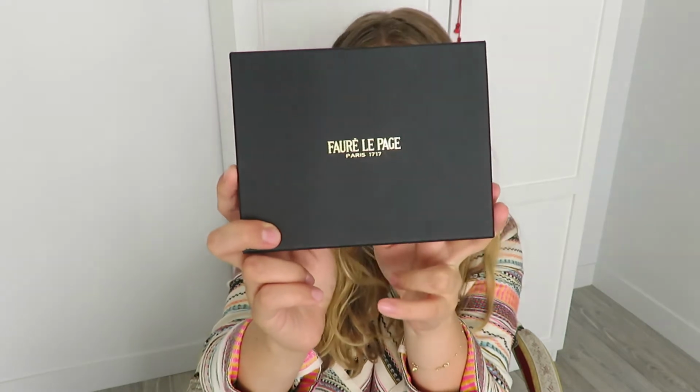Established in 1717, and I think this is the oldest trunk maker in France. There's Moynat, and I don't know how old they are, but I know that when you compare Goyard and Louis Vuitton and this brand, this is the oldest trunk maker, then Goyard, and then Louis Vuitton. So, to open it up.